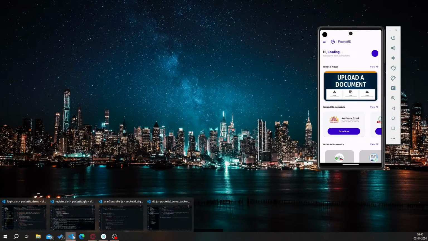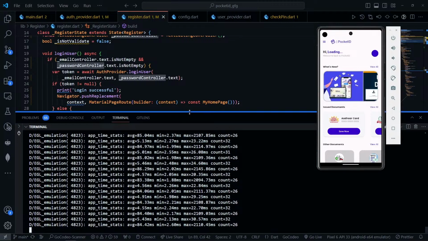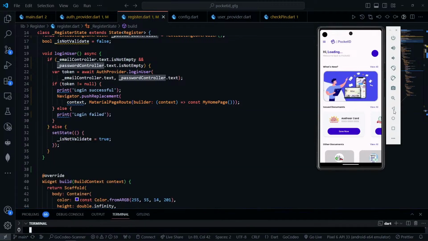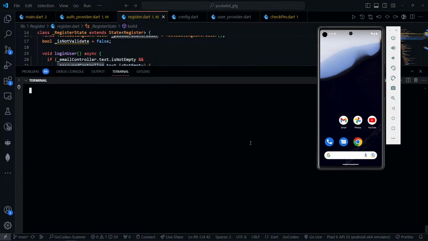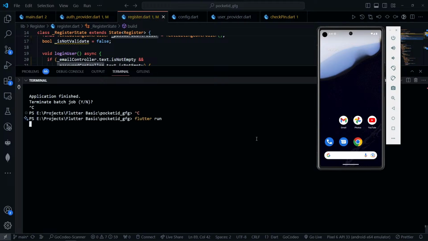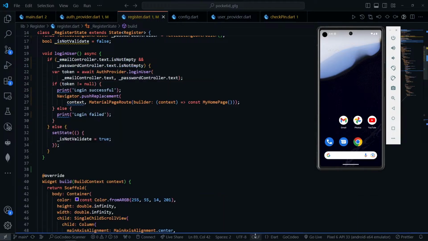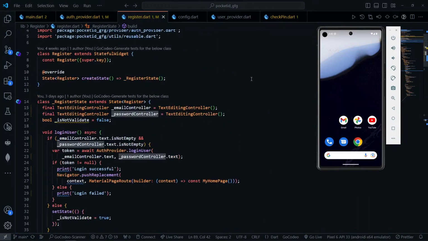Now let me go here and hit back, and as soon as I hit back, you can see that we have been exited out. So I'll hit Flutter run again so that you will still be able to see our data back here.